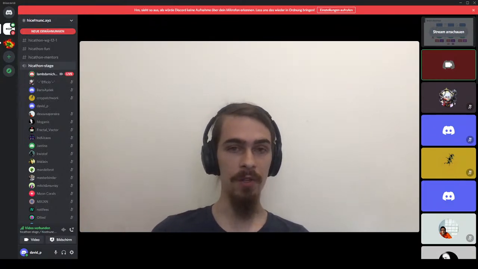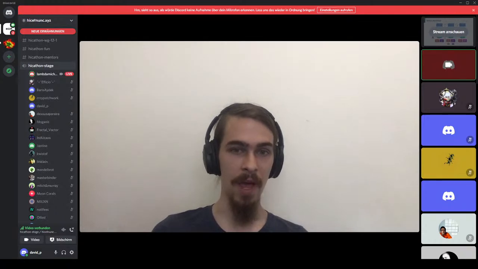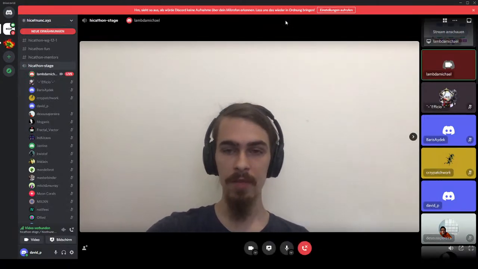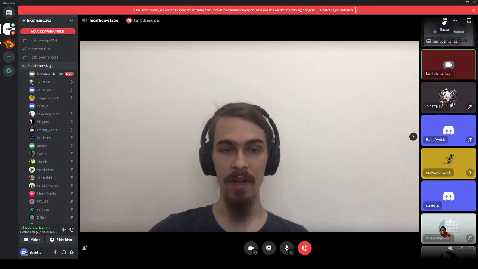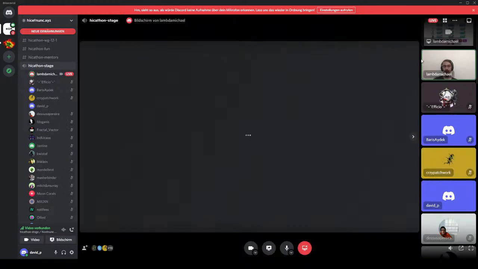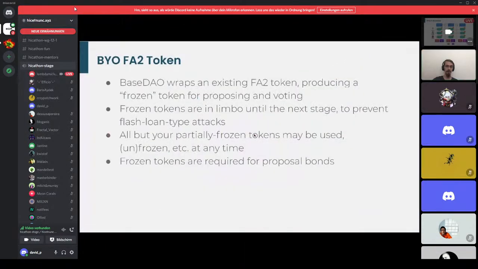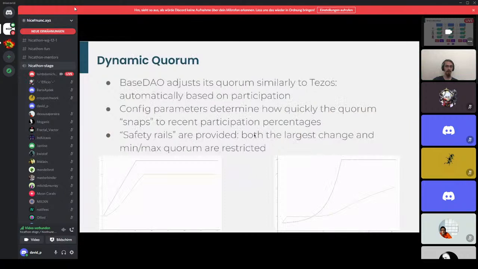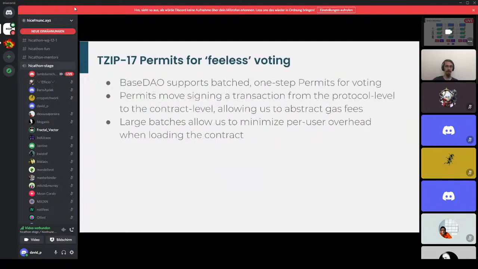And then those frozen tokens must then be withdrawn back to HDAO to trade them again. And this follows the proposal and voting cycle, so you would freeze your HDAO before the next voting cycle if you wanted to vote with them. I hope that makes a bit more sense. I'm going to look it up, this freezing process. Thank you. All right.